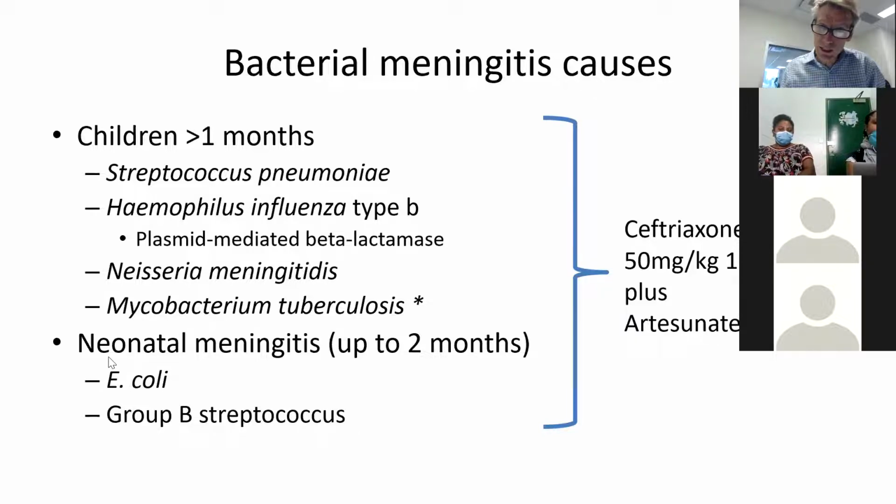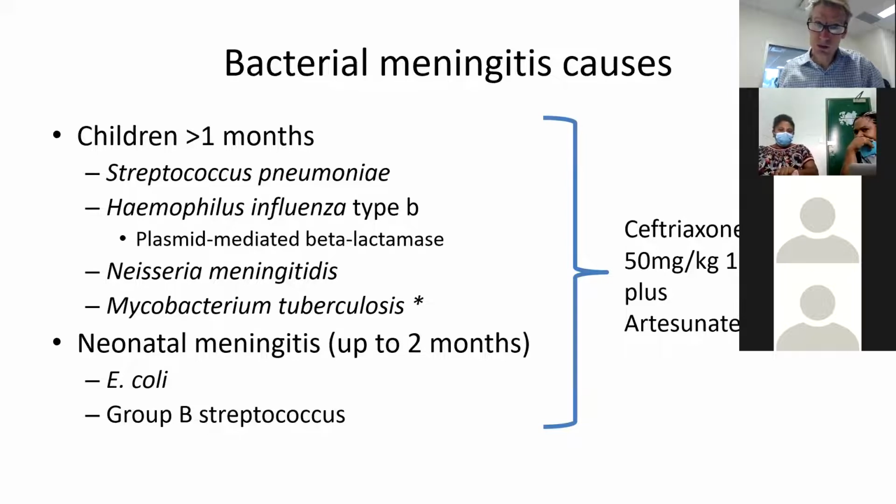Neonates have sometimes those causes, but sometimes some extra causes. Okay, so if a neonate has meningitis up to the age of 2 months, then they may have some additional causes. They might have E. coli meningitis or Escherichia coli, the gram-negative meningitis, or they might have group B streptococcus. And usually these are vertically transmitted from the mother during the birth process, but they don't cause meningitis immediately. They might cause meningitis in days or weeks or even up to a month later.